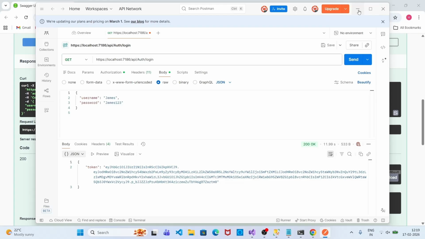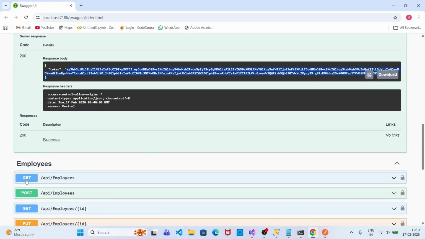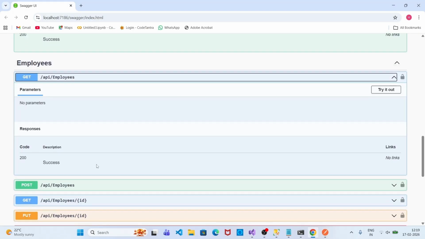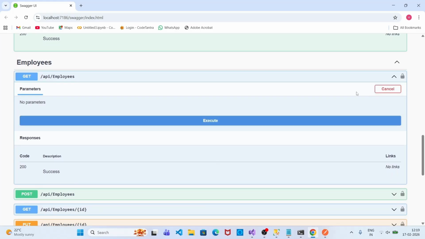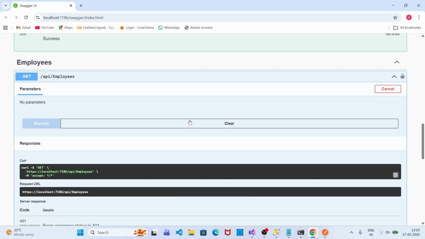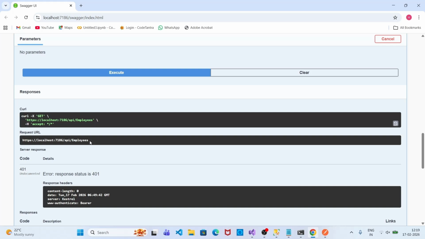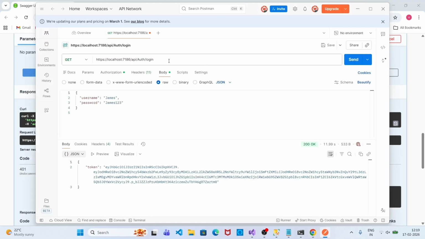Now we can check the GET action also, since we have got our token value. Make sure in authorization we have selected JWT bearer.